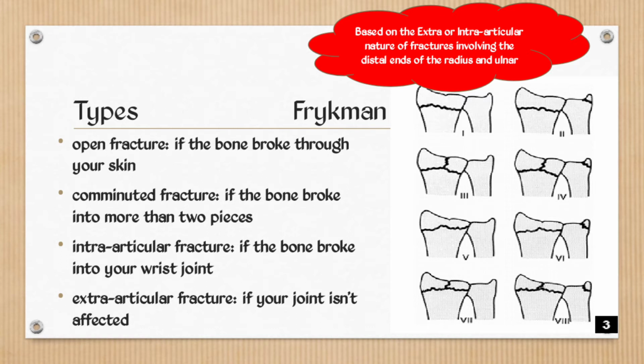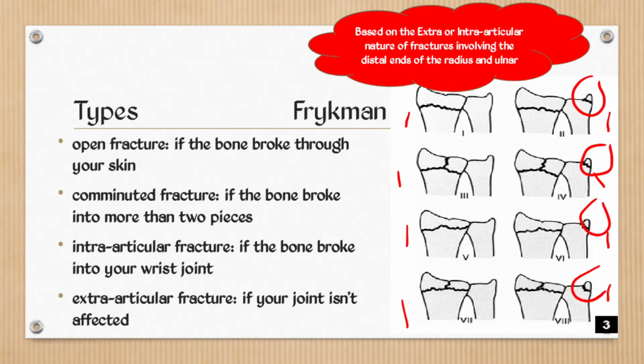Some authorities like Gustav Frykman identify different forms of this fracture based on the extra- and intra-articular nature of fractures involving the distal ends of the radius and the ulna. He classified this into type 1 to type 8. Looking at the diagram I have here, types 1, 3, 5, 7 are similar, whereas types 2, 4, 6, and 8 are also similar. The difference is that in types 2, 4, 6, and 8, the ulnar styloid process is also fractured.